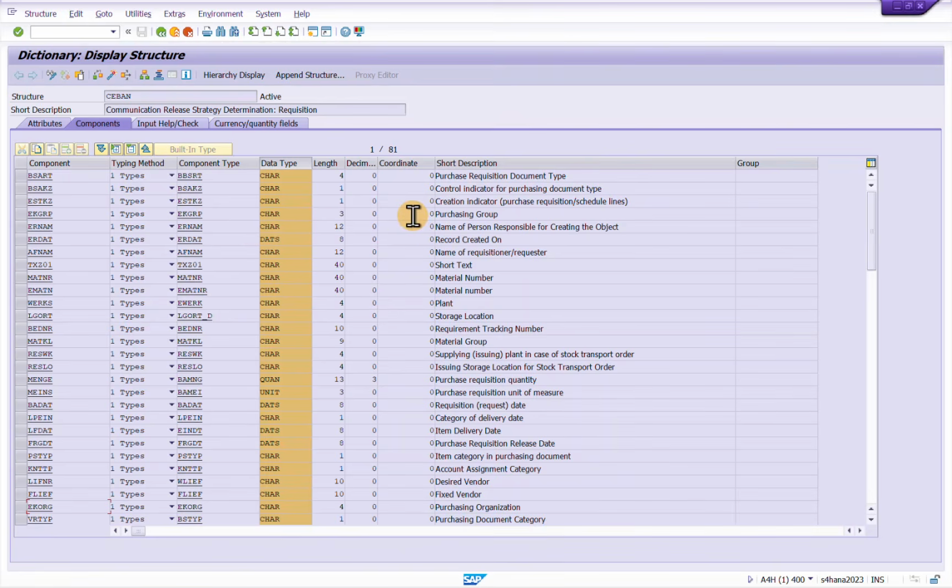Same as EKGRP, we can use it for purchasing group. Then we have plant here, WERKS, similar to the PO release strategy, and we can use different parameters, maybe material group.